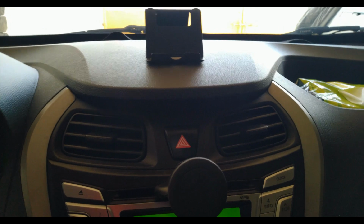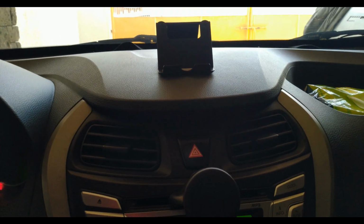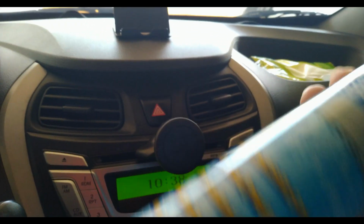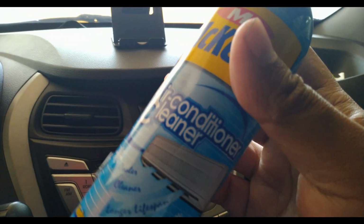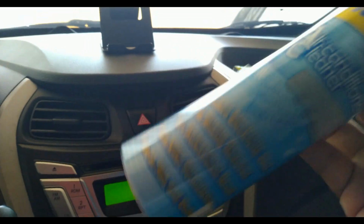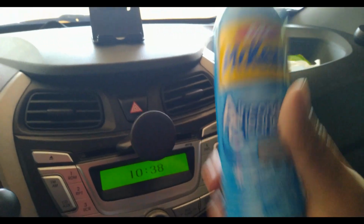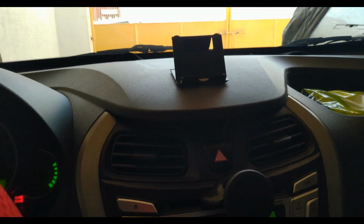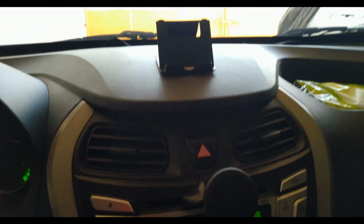And I guarantee you guys, if you do this, your Aircon system will smell fresh. It's like brand new if you use this one, because I'm not sure what the scent of other air conditioner cleaner is, but this one I really like. This one smells fresh, smells brand new. I really like it. Not citrusy. It actually smells like some of the hotels here in the Philippines.